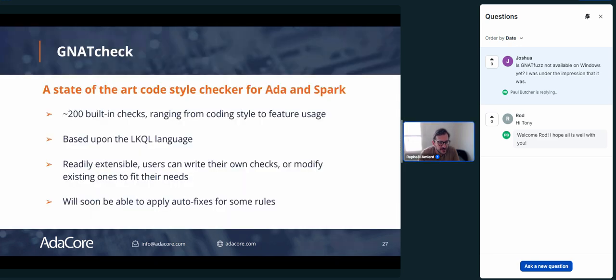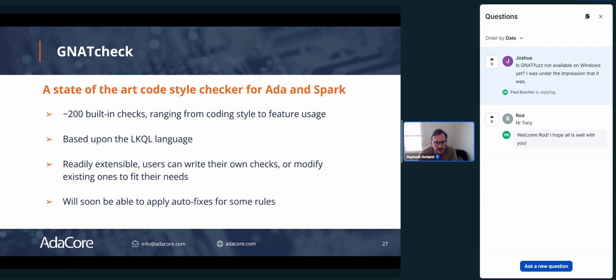So what is GNAT Check? GNAT Check is a state-of-the-art code style checker for Ada and SPARK. It has more than 200 built-in checks, ranging from coding style to feature usage to warning-like checks. It is based upon a technology that we developed at AdaCore called LKQL, which is a code query language that allows you to write queries on code.